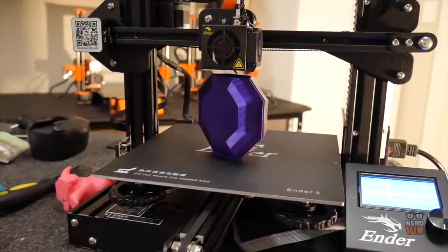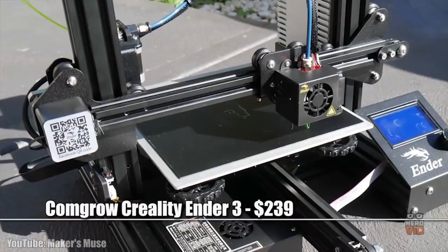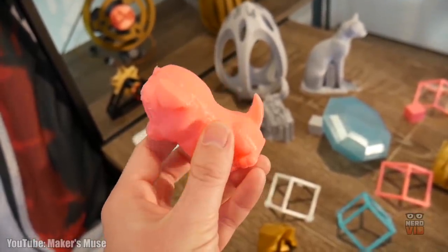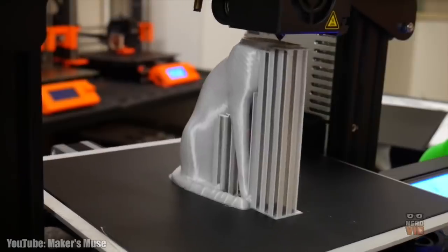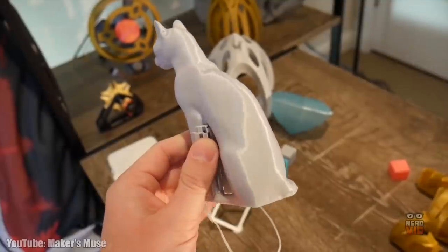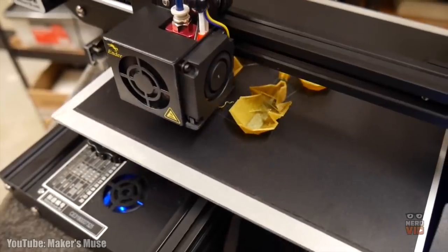Yet another DIY model with some assembly required, the ComGrow Creality 3 has the ability to resume printing if a power outage occurs, this function being very useful in saving you a lot of time and materials. Even though you'll have to spend up to 2 hours to set it all up, once the printer is on, it only needs 5 minutes for the hotbed to reach 110 degrees Celsius, meaning that you'll be able to start printing your favorite miniatures right away.